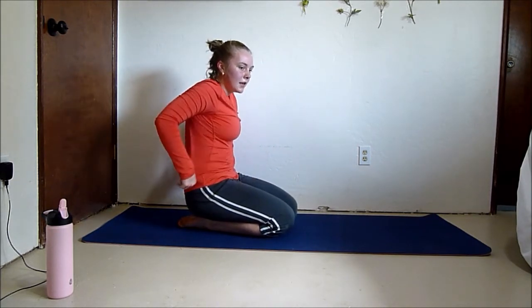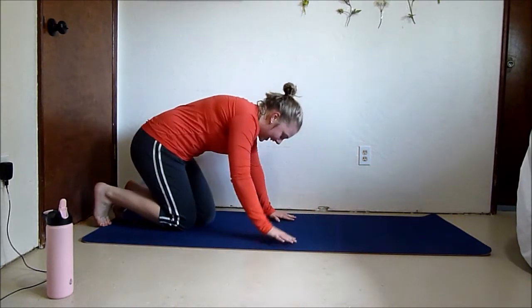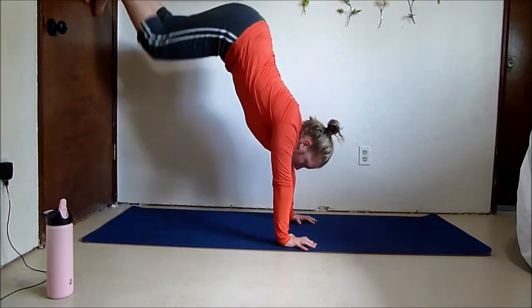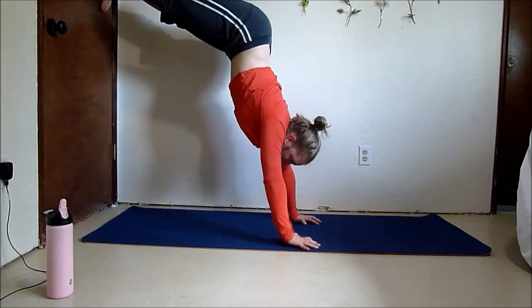Roll out your wrists a bit, they're probably kind of sore. We got the pike shoulder taps. Now this one, I might put my feet on a wall just to make it fun. 3, 2, and 1. So if you want to, you can pop your feet up on a wall. Shoulder tap, shoulder tap.